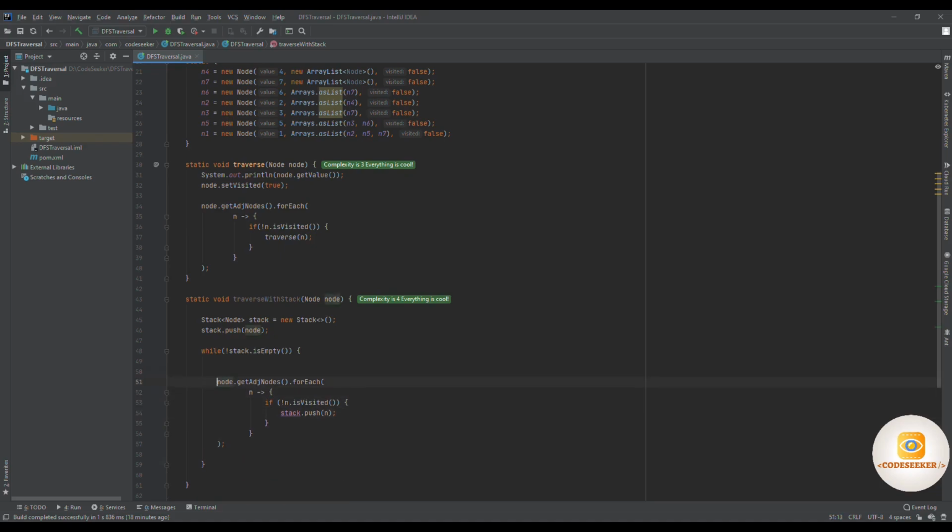But before that, you may remember that in our previous implementation we had to set the visited value, so we can do that here. Once we reach here, we need to read from the stack. For that you can use the stack.pick method and you will get the next object that it's going to read. So you can assign it to the node.